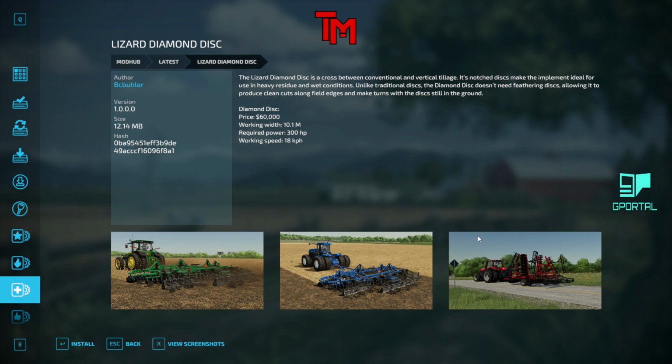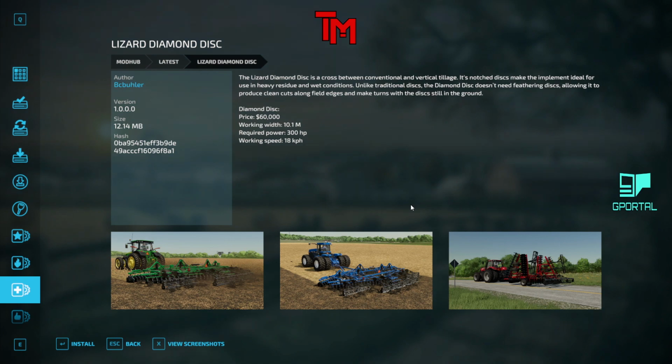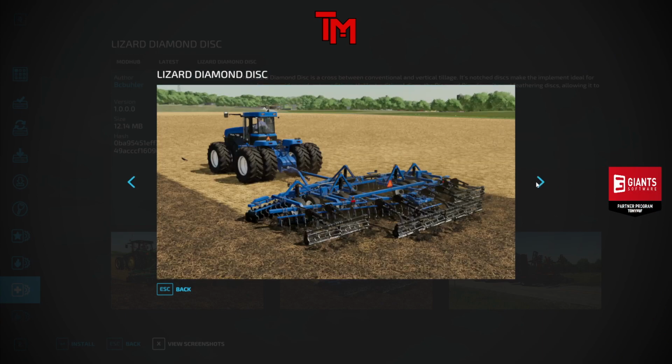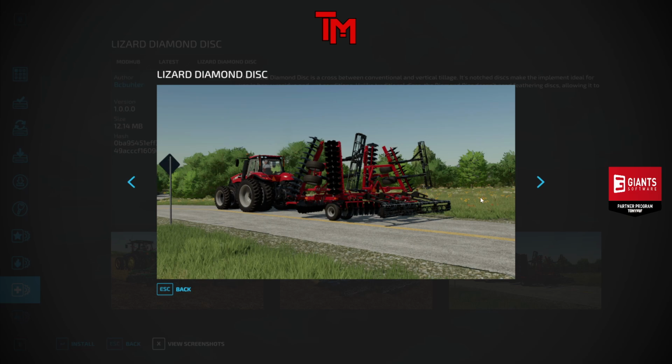60 grand, 10.1 meters, 300 horsepower. So need a little bit of a tractor with some horsepower for it, but it is gorgeous. I just love the look of this thing. Folds up nicely there.